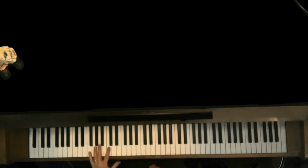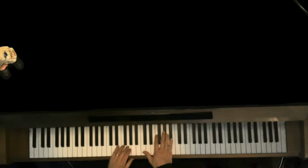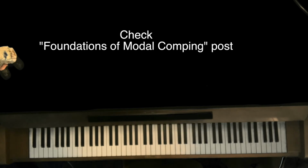So look at that. So what I'm doing there is coming from C minor Dorian on some level. We've talked about that in another lesson. So I'm kind of doing that when I'm comping in an F blues, which is a kind of a nice sound.